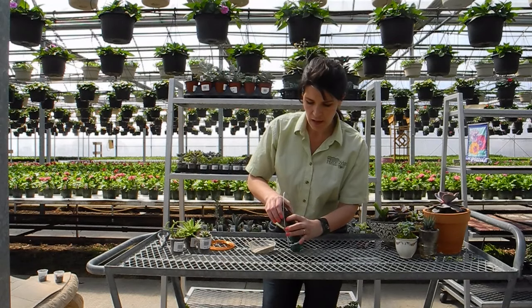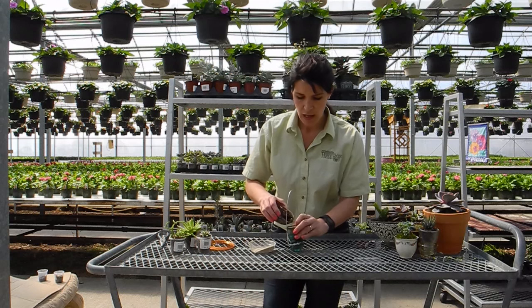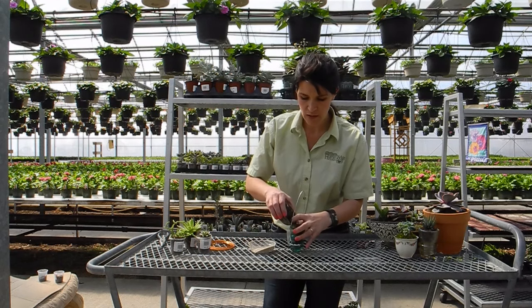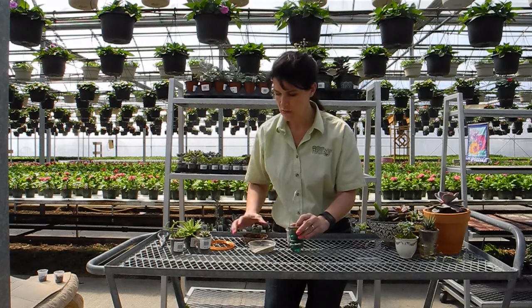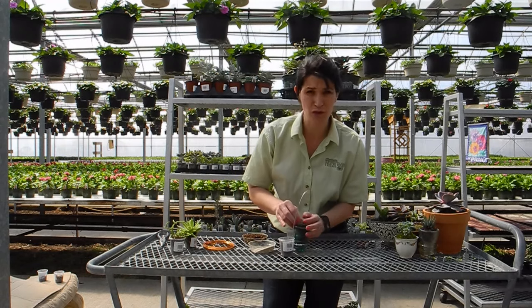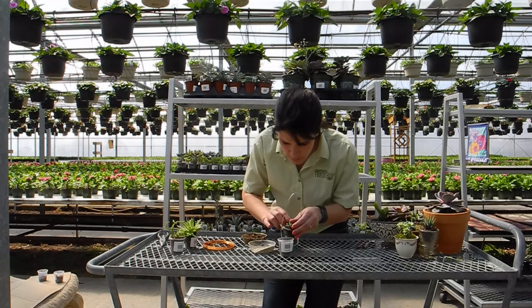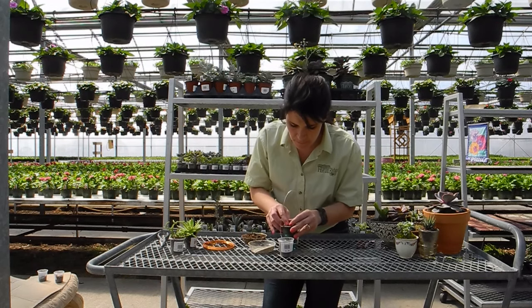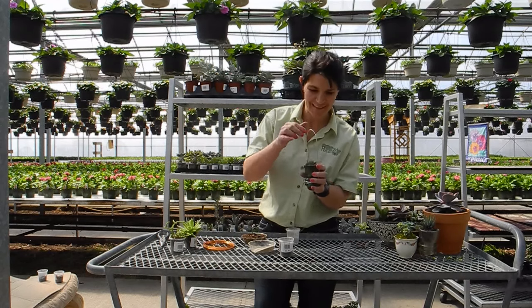Now, the soil, you want to have a light soil, so a really good quality potting soil is great. The most important thing is that your soil isn't too heavy. You don't want to use something from your flower bed outside. It's got to be a nice light soil. I'm just going to pop this little guy right in there. Isn't he so cute? Got a little soil around him in the bottom here. Excellent. Good. I think he's ready to hang up in my window.